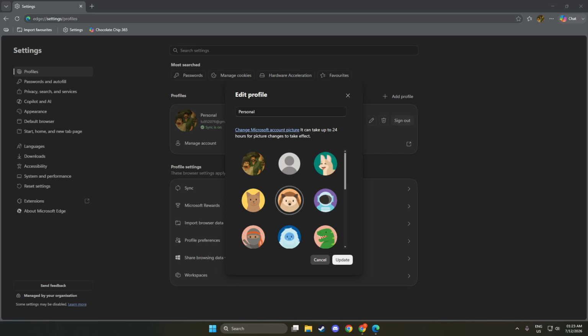At this point, click on your current profile picture. This will bring up options for changing your profile image. You might see an edit icon or a camera icon next to your picture. Clicking on this area is essential as it opens the path to uploading a new image. Keep in mind that having a recognizable profile picture can help your friends and colleagues identify you easily. After you click on your picture, you're ready for the next step.